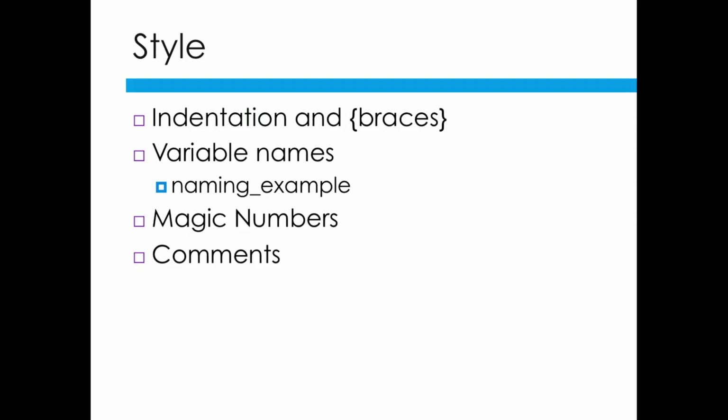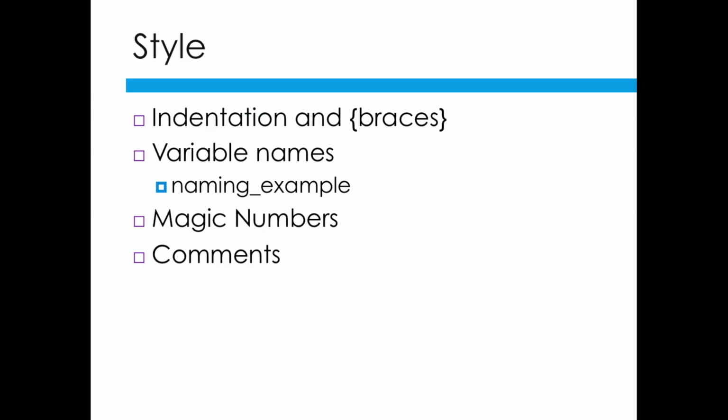So again, style includes indenting things correctly, especially using your braces and indenting those. Naming variables something that makes sense. Right now we follow the convention that when you have multiple words in your variable name, you connect them with an underscore, as you see in that naming example there.